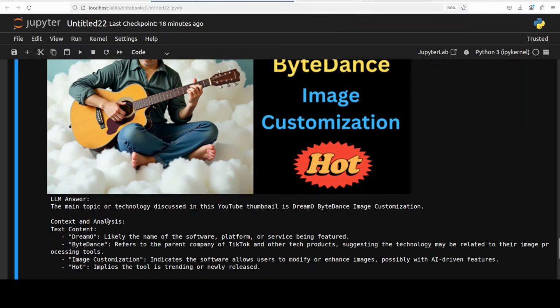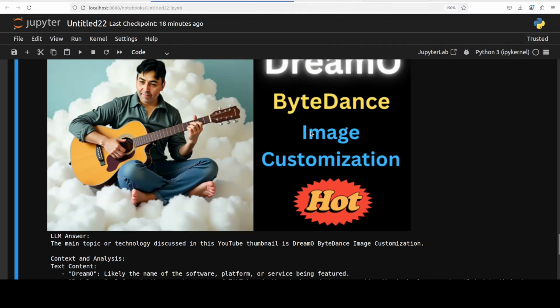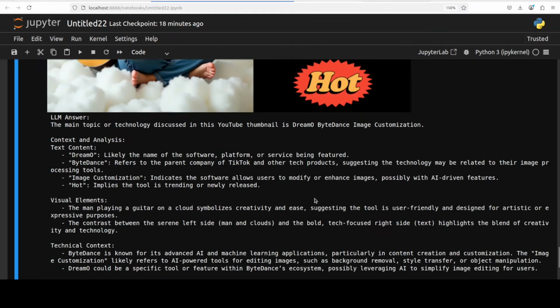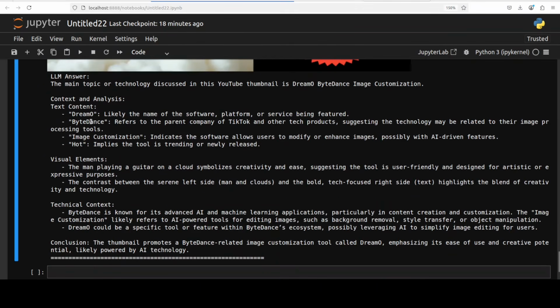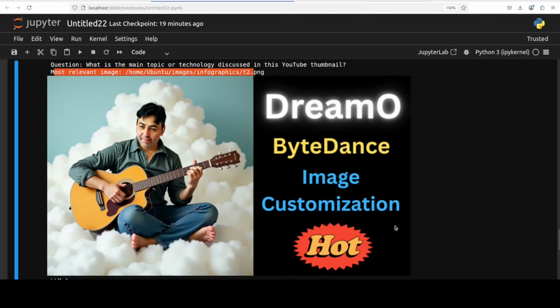The answer of the LLM, which is Command, is that the main topic is DreamO, ByteDance image customization. You see, it has done a wonderful OCR, and then it is talking about all the content and all that stuff. And it is also coming to the conclusion that it promotes a ByteDance related image customization tool called DreamO. So you see, not only was it able to do the vision, but also it has done it properly.